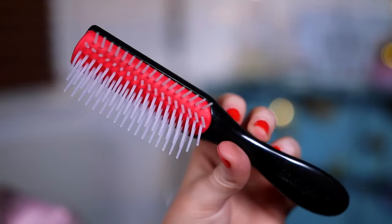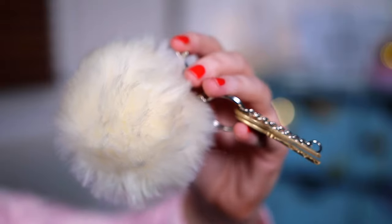The next thing I keep in my bag is this little hairbrush — it's by Denman. Next are my keys: I've got two house keys and this little poof pom-pom thing, which was from Topshop or ASOS, I'm not too sure which. I love it because it just helps me find my keys in my bag — I look for the pom-pom rather than the keys.